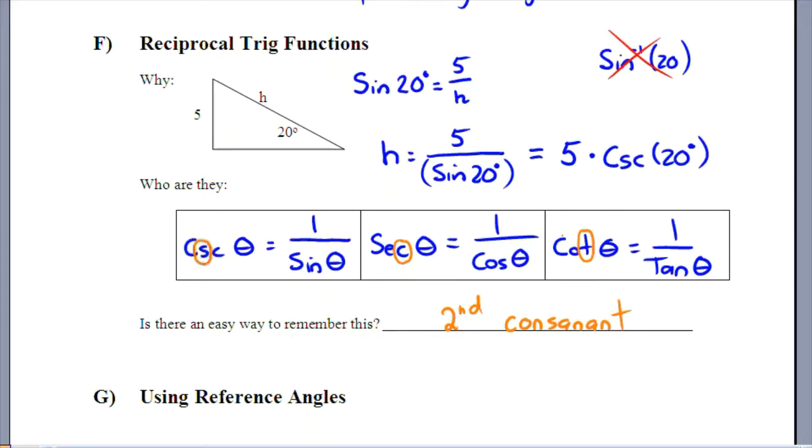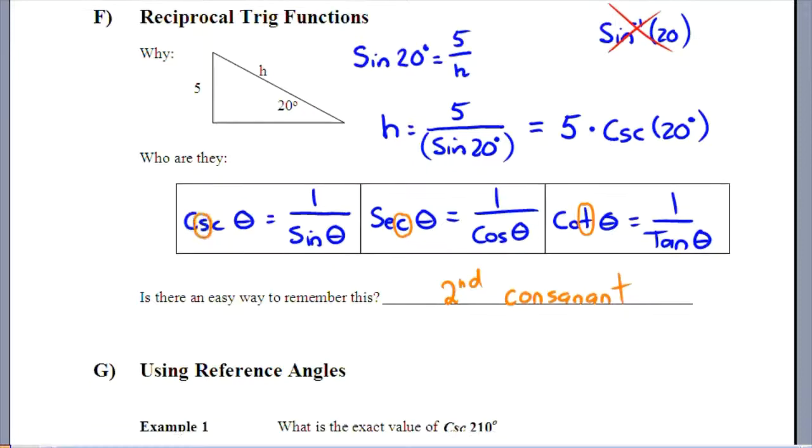And another thing is we now have 3 different pairs of cofunctions. So cosecant. If somebody says, oh, gee, I need to do the cosecant of 20 degrees, and you're like, oh, I don't even know what that is. Well, maybe you know the secant of 70 degrees because they're going to be cofunctions. And tangent and cotangent do this as well. So if somebody asks you, what's the cotangent of 30 degrees? You can say, I don't know, but you know what the tan of 60 is? Because they are complementary cofunctions.